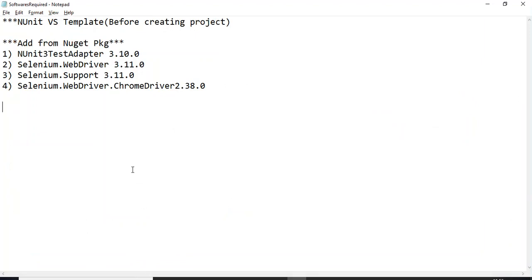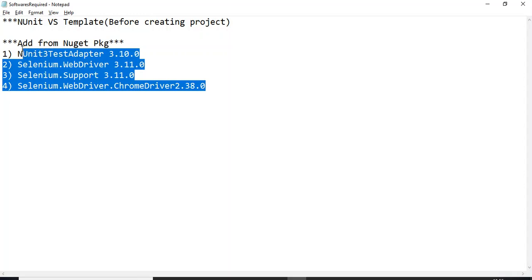Okay, so before creating our project, we need to install this particular NUnit Visual Studio template. After that, we need to include these DLL files. Basically, in Visual Studio, there are many versions available. I'm using the Visual Studio Community version, which is free for all students, or if someone is practicing, you can use that Community version.